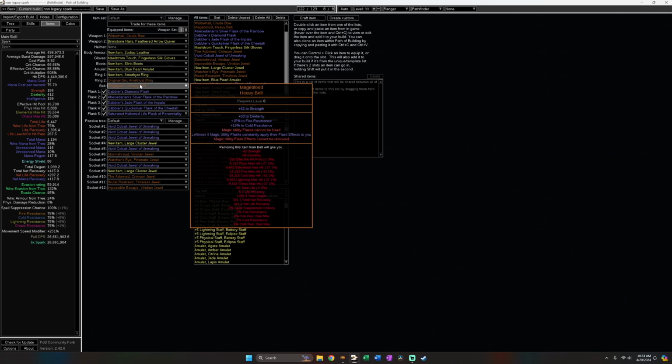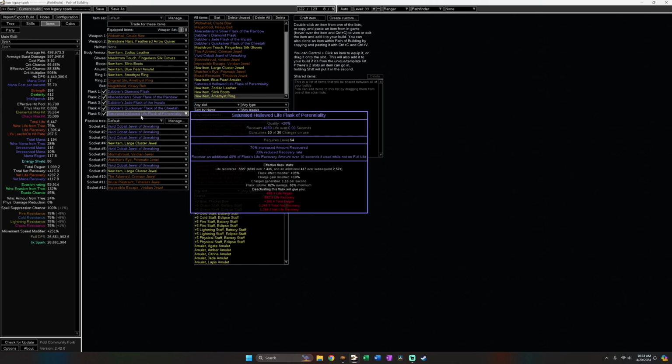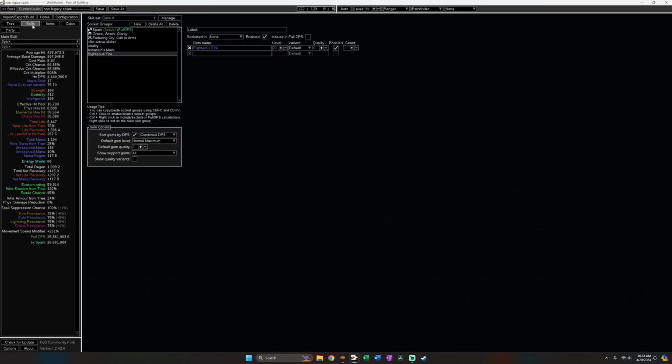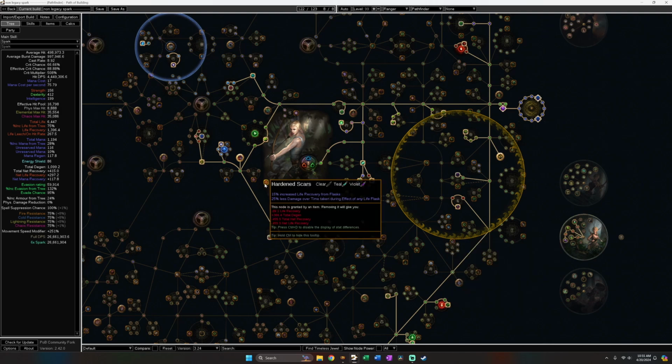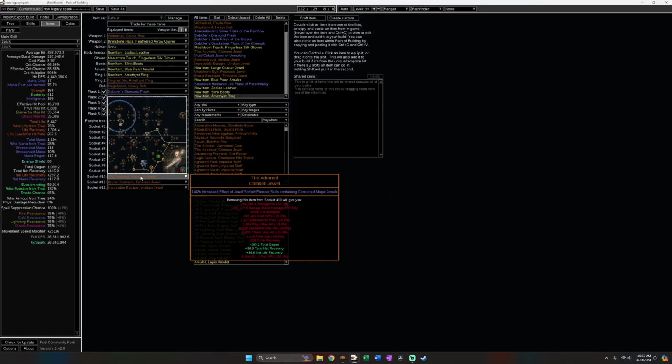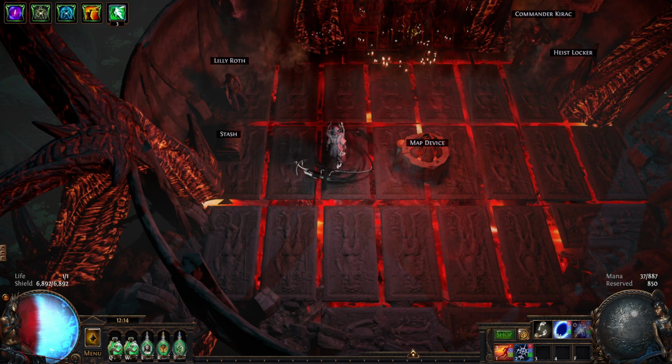We run a Mage Blood because Mage Blood is broken, and our 5th flask is a Life Flask that we run because we are spec'd into Master Surgeon. And Master Surgeon can basically let you run Righteous Fire for free. And since Righteous Fire is a 40% more multiplier, we run that, and we also anoint Hardened Scars to more easily run Righteous Fire, as it gives us a ton of regen and or less degen, and everything else should be fairly self-explanatory.